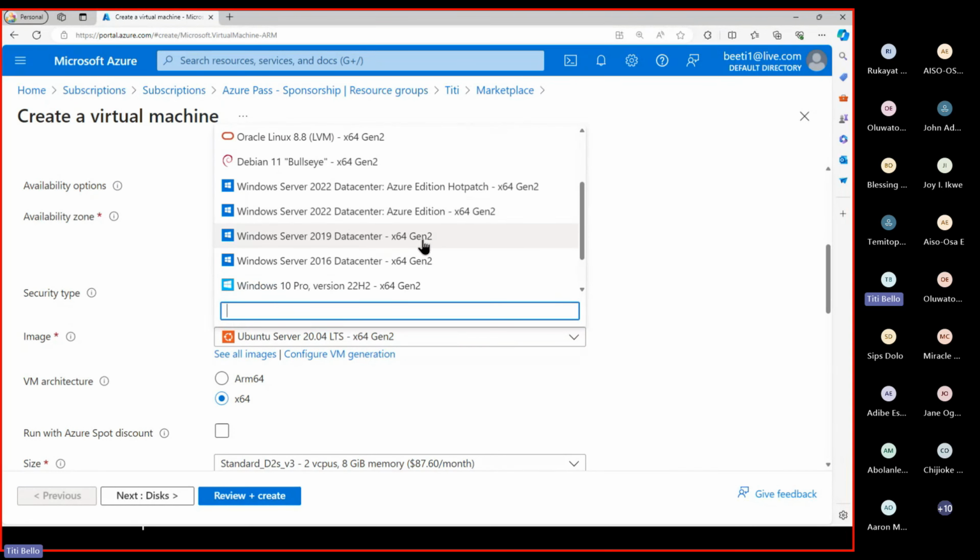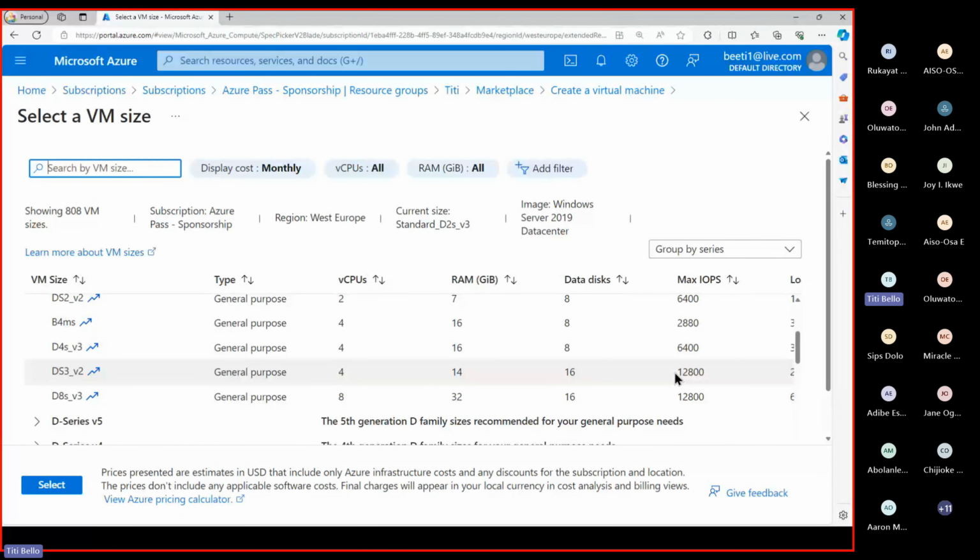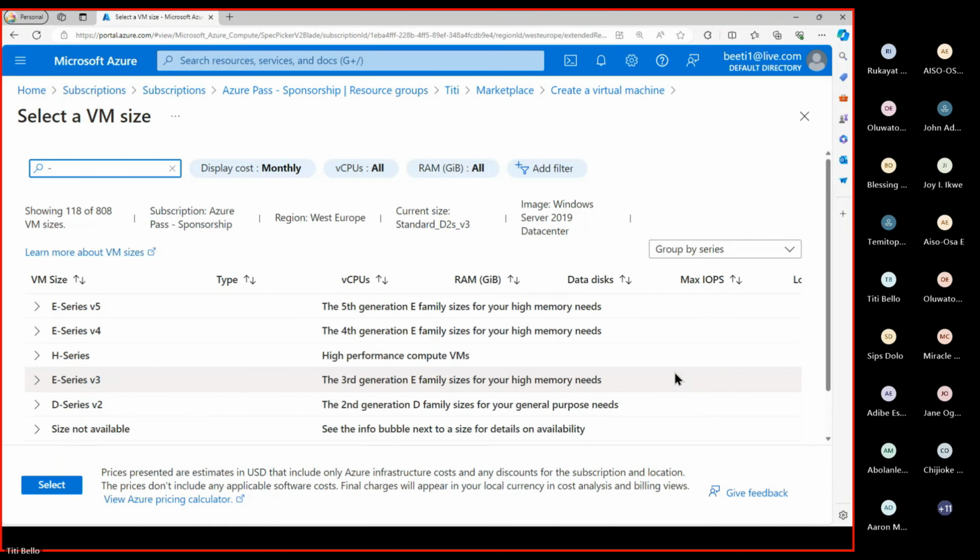Then to manage the size, because of our credits, I'm going to look for something very small. Sorry, just to get the costing.